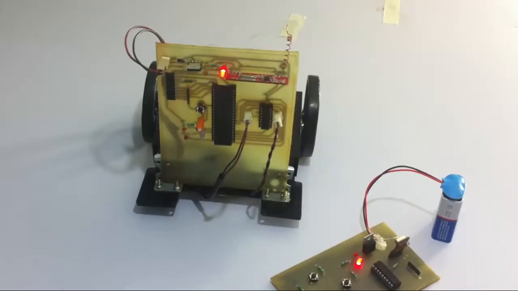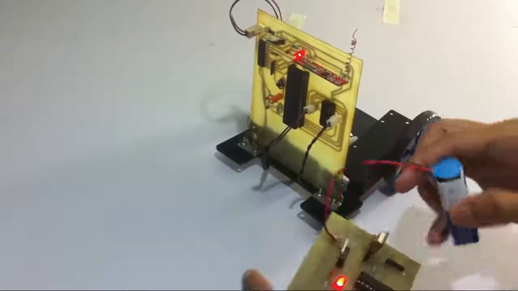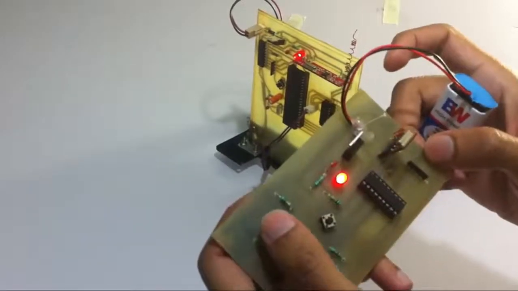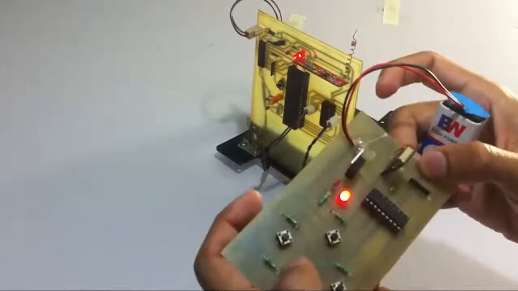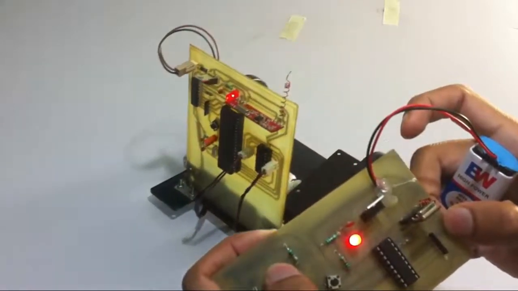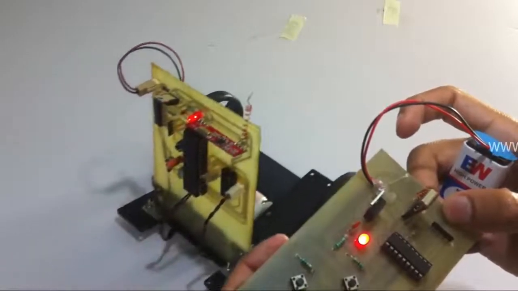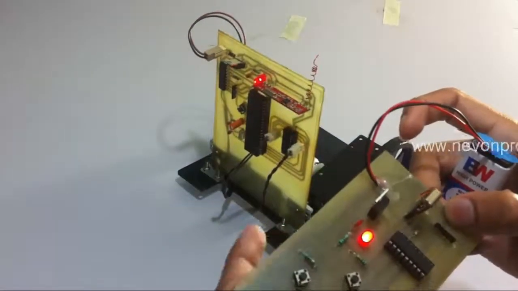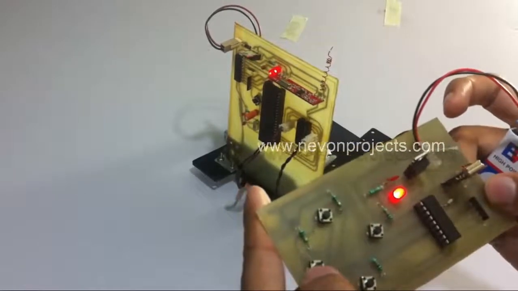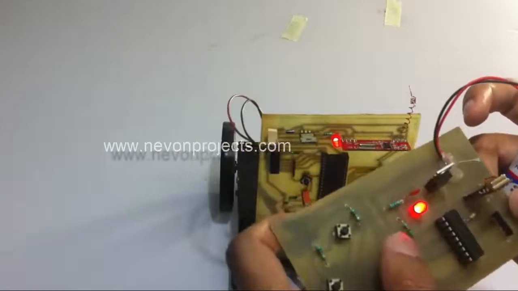So let's see how the system works. Let's use the remote here. It's also battery powered. This is the transmitter as you can see here. So let's send the forward command. It moves forward. Let's send the cycle command. Then we use the left command. Similarly right.